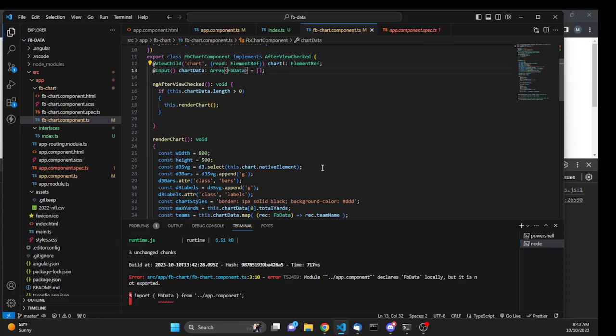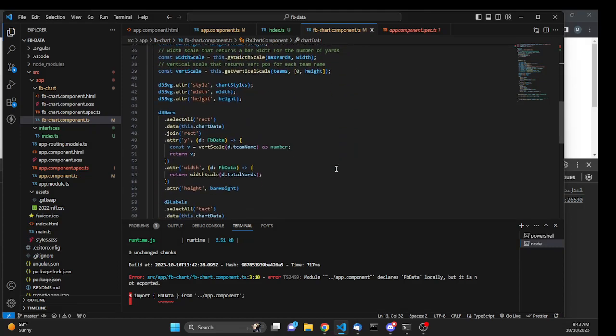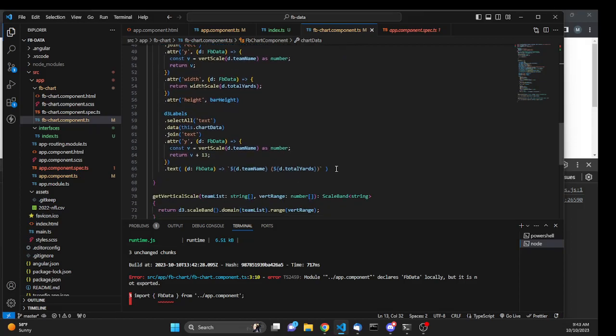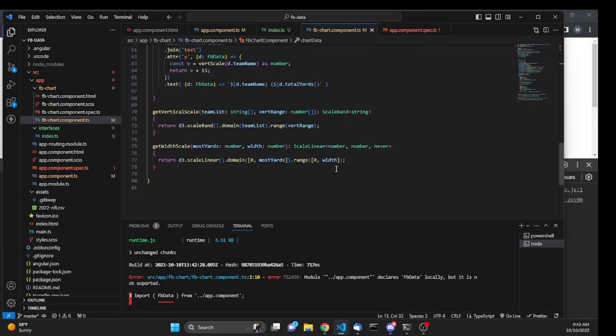Now, just as a side note, another really anti-pattern that can really cause your life, and the life of your fellow developers, to be difficult is duplicate typings.